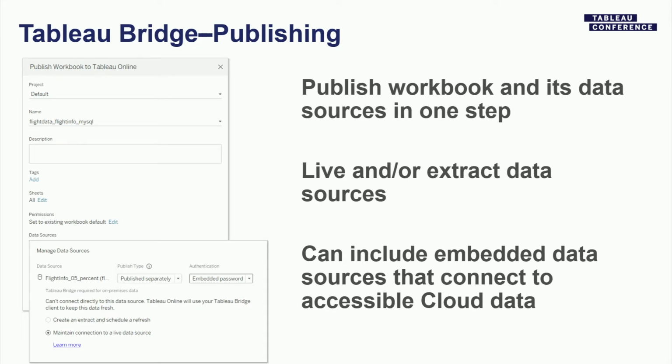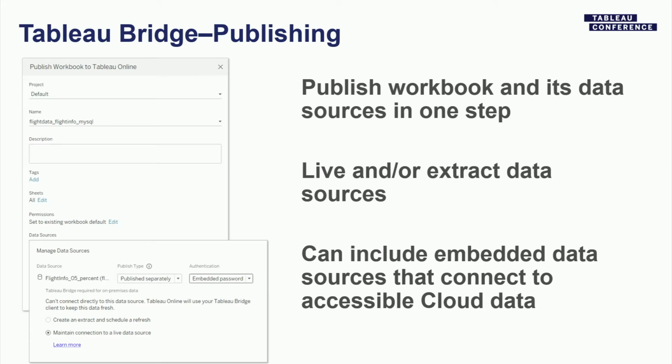So Desktop also has this cool feature where if you have a workbook and you have built your data source from scratch, you can publish the workbook and the data source at the same time, even if you have multiple data sources in the workbook. Down here below, you can see how you can choose to publish the data source separately.